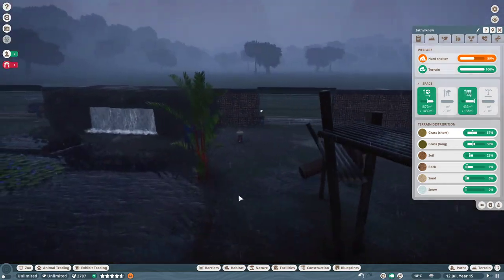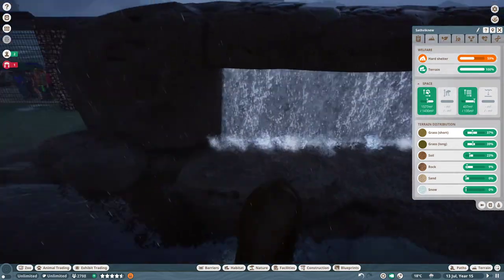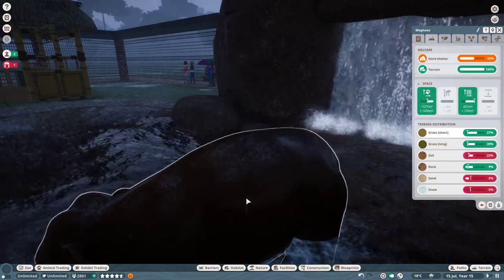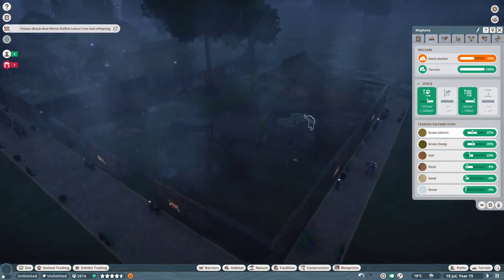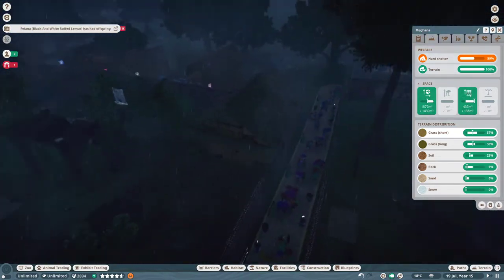I'd like to do a little bit more for these guys, but this just looks like a giant big screen TV. Did they have a baby? Oh no, we bought another one, huh? That's right. So there's just not enough room in this one. Really, we should probably take this out and move it over, but not quite yet.